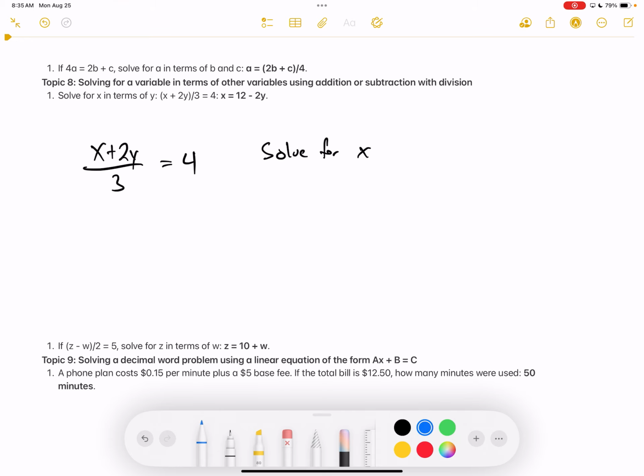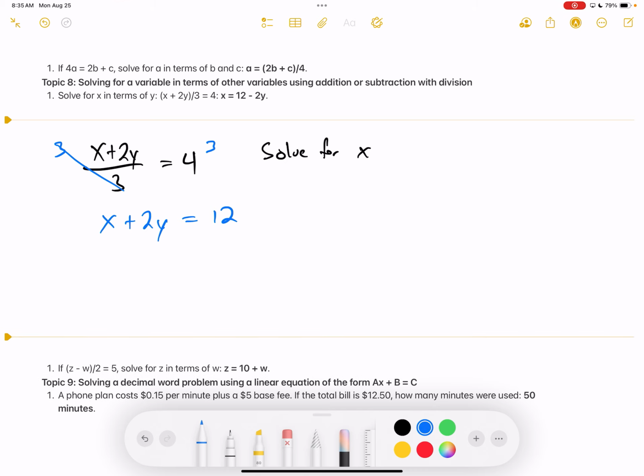On this one, we have a fraction, so get rid of it. So we're going to multiply both sides by 3 to get rid of it. That's the first thing I'm going to do before I even figure out what variable I'm solving for, just because I want to get rid of the fraction. Probably a good idea to look at what variable you're solving for first, but all right, so we're trying to solve for x again, so I'm going to get rid of the x. So I subtract 2y from both sides, and I get x equals 12 minus 2y. Do not combine those because the negative 2 has a y and the 12 does not.